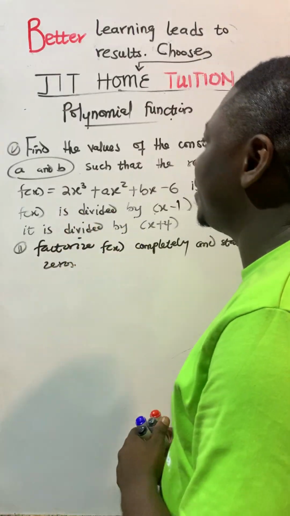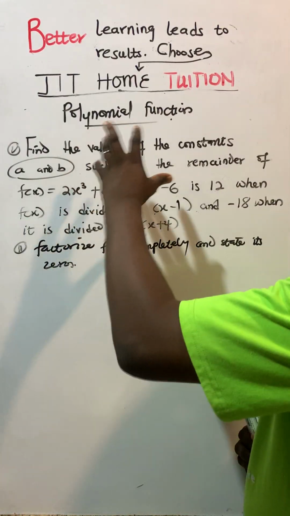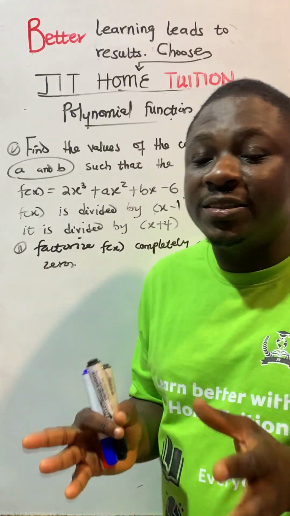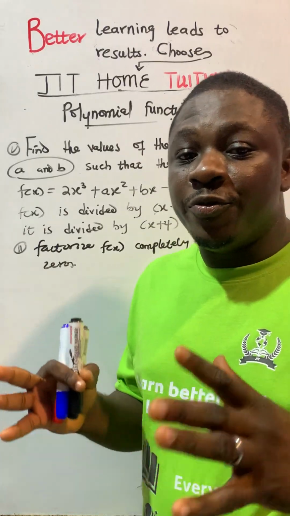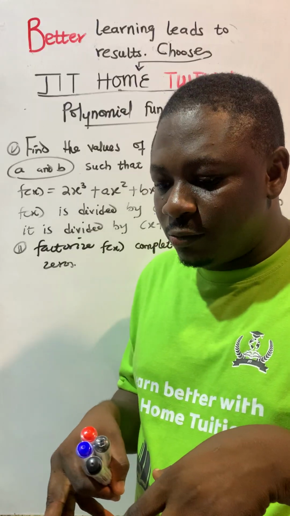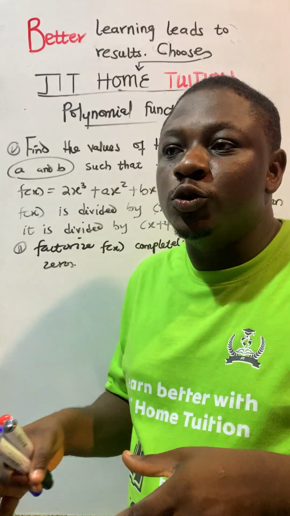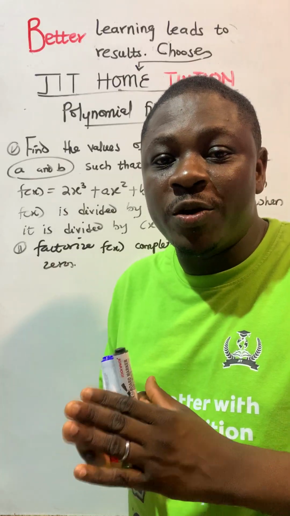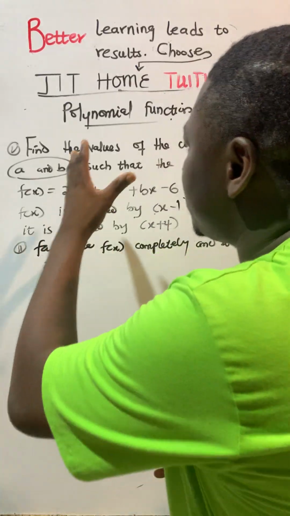Let's take a look at this question on the board. This is under polynomial function. Currently what we are treating this month is polynomial function. We've looked at a lot of subtopics, all right? And what we are doing within this period is to apply all the various subtopics that we've learned under the polynomial function. Okay, so now let's look at this question.